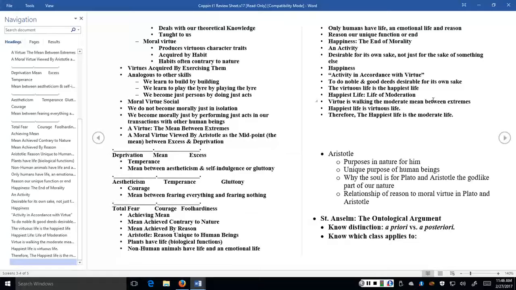Now, remember, for him, the reward of morality comes in this life, not in knowing the form of the good better in the intellectual world after death. For Aristotle, virtue is its own reward. His answer to the question, why should I be moral, is you will live a happier, more satisfying life. Basically, eudaimonia is not just happiness like, oh boy, I'm happy today, but it's like a general sense of well-being. Life is good, you know.